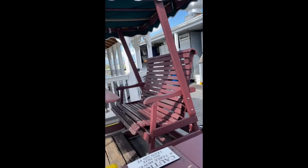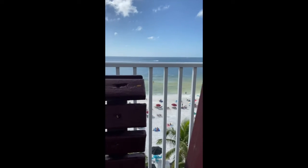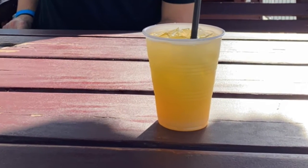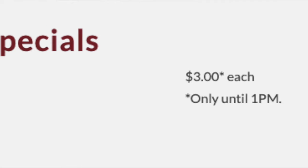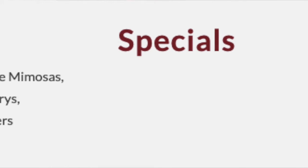There are menus right now — you can dine in at the restaurant or you can have it for takeout. The Sundeck offers happy hour two times a day. The first happy hour is from 8 a.m. to 1 p.m., and you're going to get specials on a mimosa, a screwdriver, or a Bloody Mary.